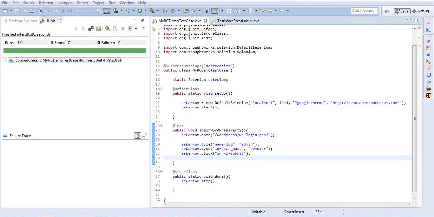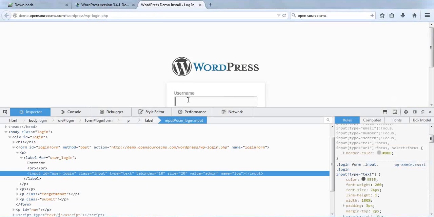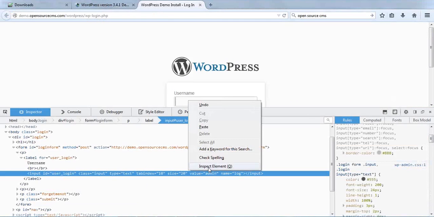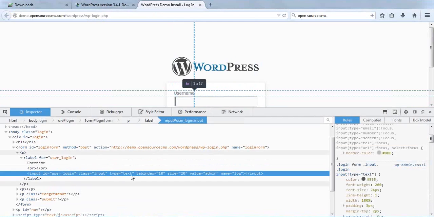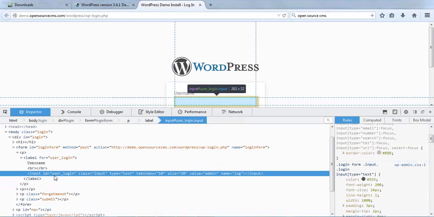So how to find the property? You can go to your browser, whichever application it is, right click on it, and you will get an option inspect element. It will take you to the location where this object is, and you can get the property from there. In our coming session I'll tell you the list of properties that you have to take. You can't take the size property, that doesn't give a meaning. If I say size 20, you will ask what it means. But if I say id equal to user login, it gives you a picture in your mind. So the property that you are giving has to be meaningful.